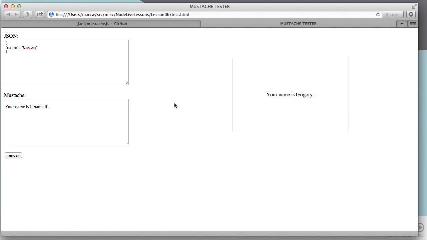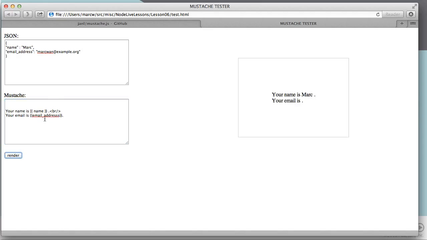If we change this name to Grigori, you'll see there it'll work just fine. Okay, so we can have multiple fields as well. Let's go back to Mark. We can have multiple fields here. We can say your email address is mark1@example.org, like that. And I'm going to be ghetto and just use a break element like that. And I'll say your email is email address, like that.